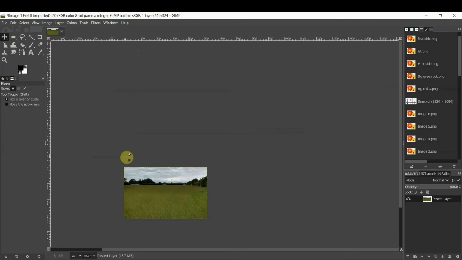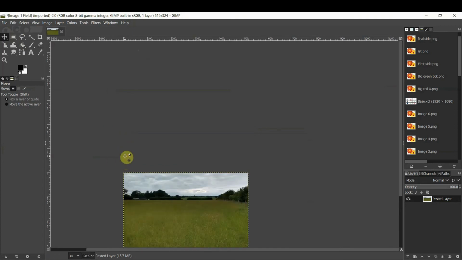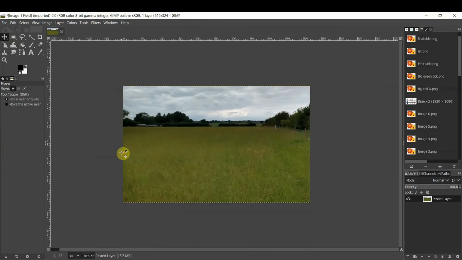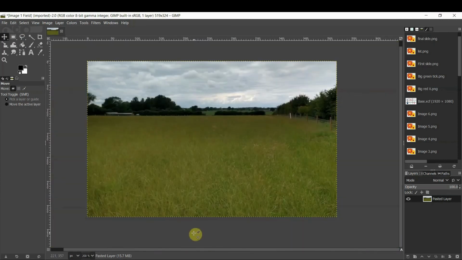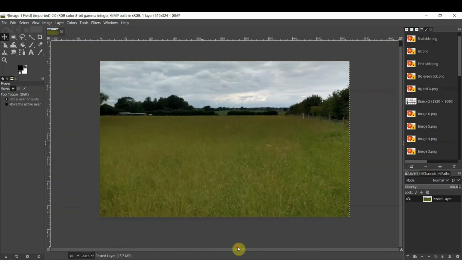But as you can see, we're kind of a way away from it now, and we can't really see what's happening. So if you press Control and then scroll, you can change your zoom. And then just scrolling normally will bring it back into focus again. You can scroll in on parts of the image, scroll out, change where you're sitting on it, but naturally it tries to center it for you, which is really helpful. So let's say that's our final image done. How do we then export what we've got here?